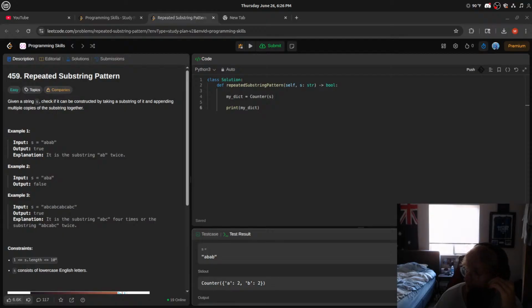Let's see. Let's see. So apparently you can do this. I didn't know that that was a thing. Minus dictionary no values. I'm gonna solve this in Python, Ethan, and then I'm gonna solve it in C++.